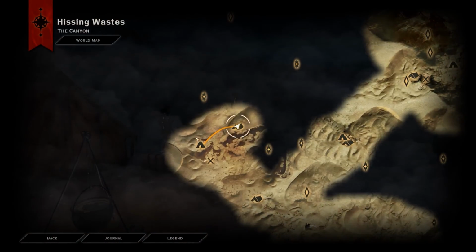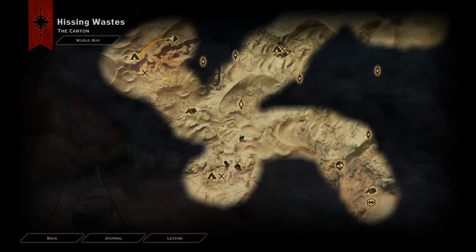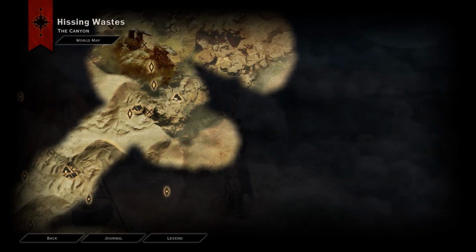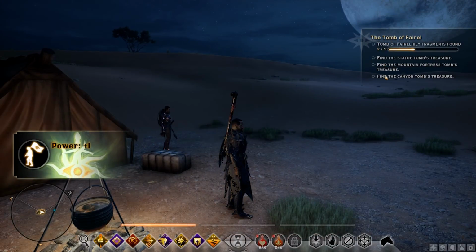Okay. So this must be the... Oh, this is just a ruin. This isn't a tomb. Oh, okay, I get it. So we got one tomb. This would be the second tomb. This would be the third tomb. So we need the tomb in the canyon.